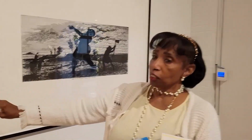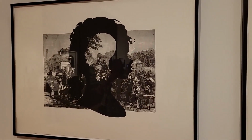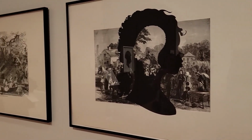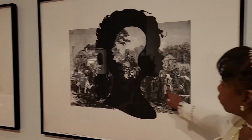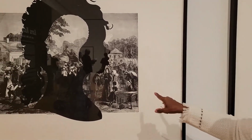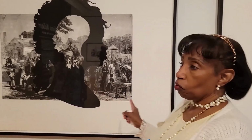So what she does is take these scenes of ordinary white life and overlay them with these silhouettes to show that what was left behind was slavery, the brutality, the savagery of slavery. Here they are moving to another place, the Confederates are, and yet who cares about this little girl? Who cares whether she moves anywhere or what happens to her when they're trying to escape the Union troops?